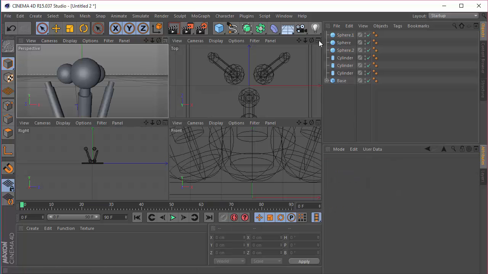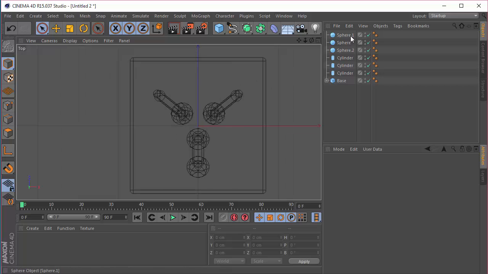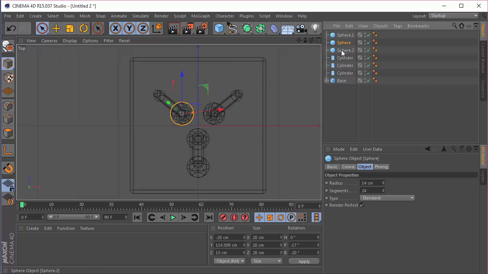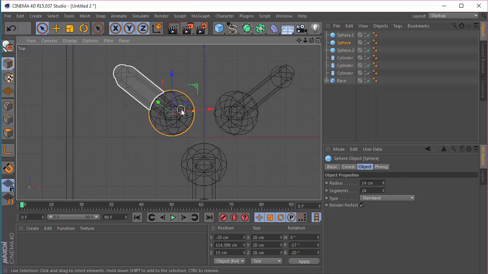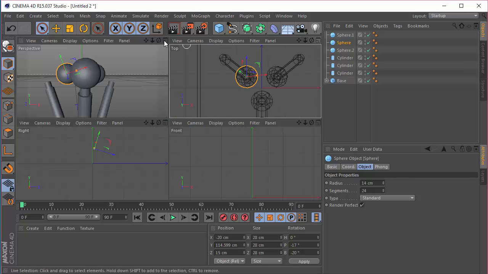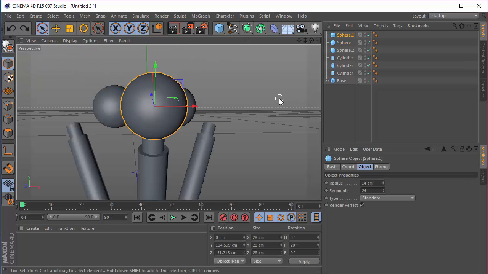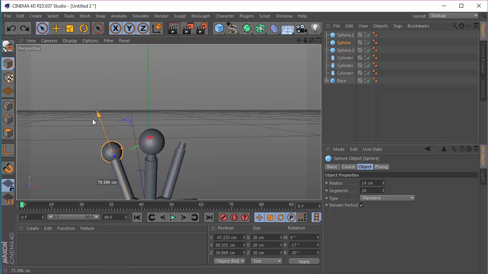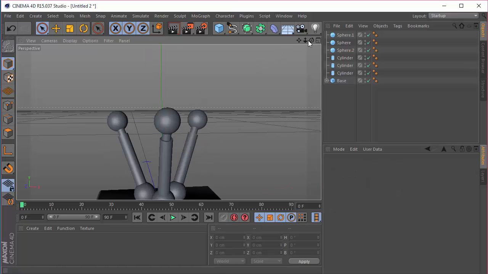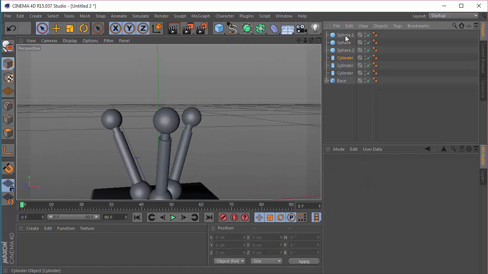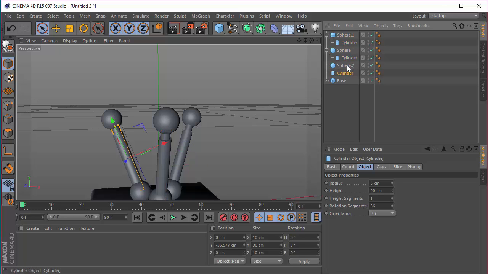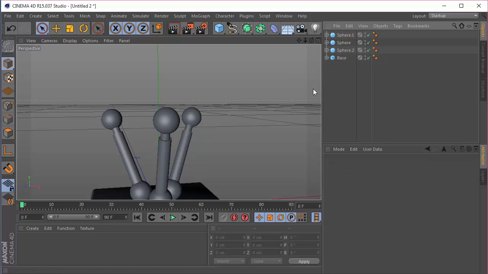So let's go to the top view and we're going to place it properly. So we have this sphere, this sphere. Whoa, okay. So let me just Control Z all that out. Yeah, so this one we're just going to bring that out. That does not have to be precise, but you can keep it precise if you want. And yeah, so this is the basic set, and then we want to drag these cylinders in one by one, and again just close that up.